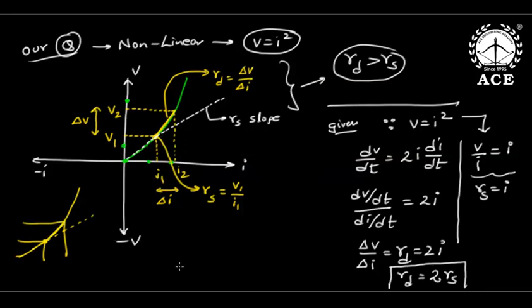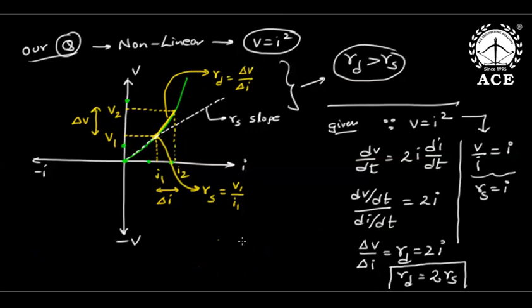Suppose you take any point, this point or this point. Suppose the first point you take this ratio as static. From there you confirm dynamic, it is more. Suppose even you take this point as static, from there you confirm dynamic is again more. So that means because of the curvy nature, which is parabolic, where homogeneity or proportionality is not valid, dynamic resistance is practically greater than static resistance. Then remaining is all calculations only.